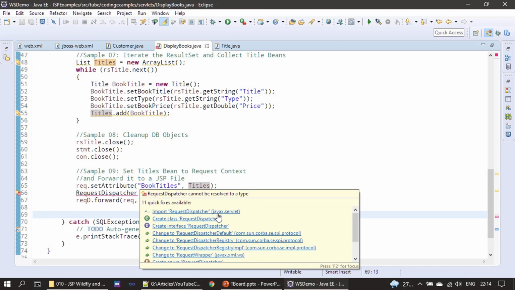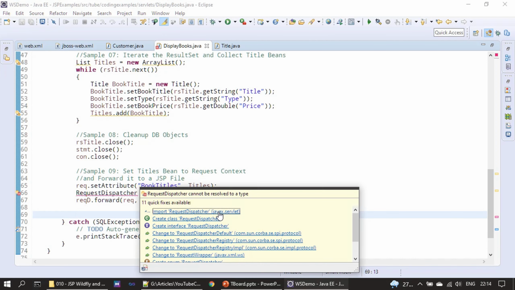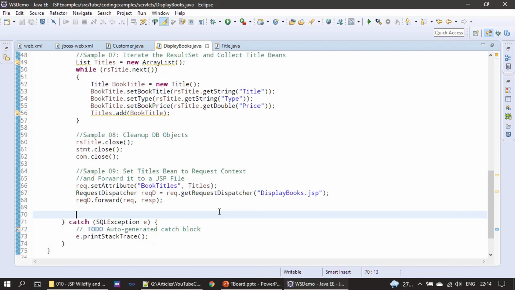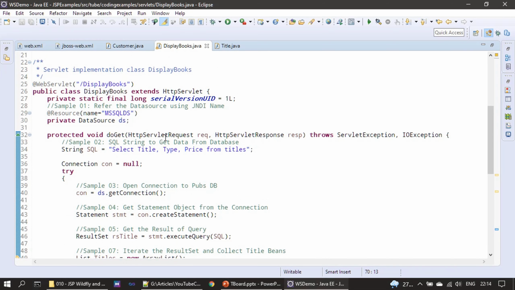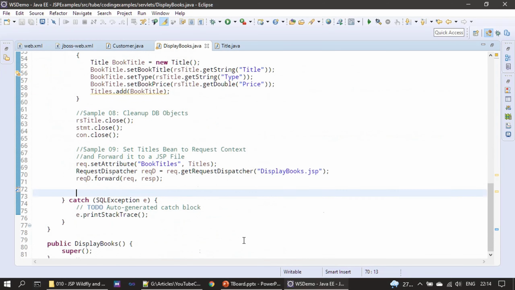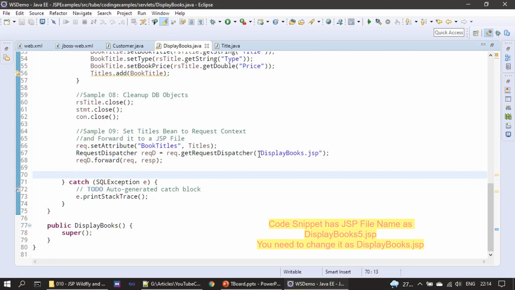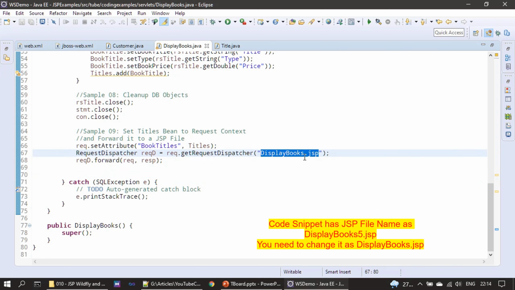RequestDispatcher is from the JavaEE Servlet API, so I'm importing it, and req, that means the request, the incoming parameter HttpServletRequest, dot getRequestDispatcher displaybooks.jsp. This file we haven't yet created, but we talked about this in the PowerPoint slide.